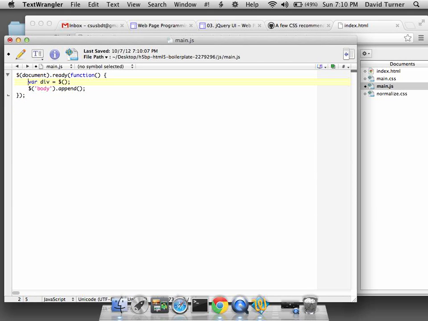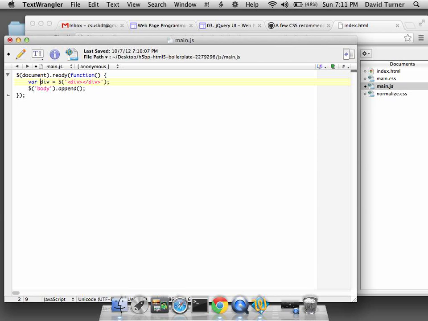So we call jQuery, and we pass into it not a selector, but an HTML element definition. This asks jQuery to create a div element. And then what we do is we get the wrapper. It returns the jQuery element wrapper around that newly created div element, and we assign it to this variable, which we're going to call div.